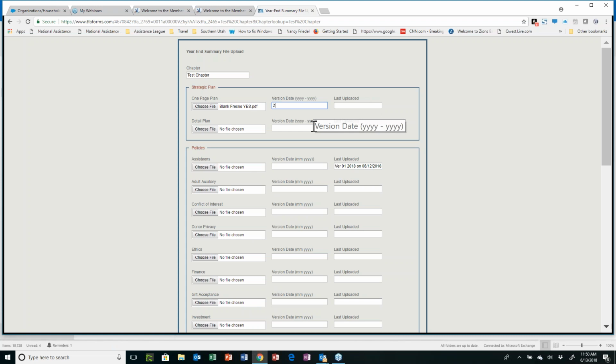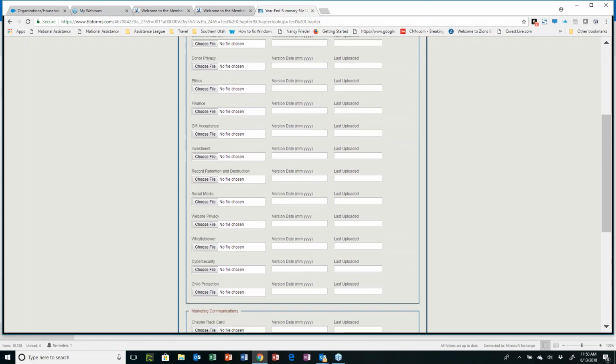So for this, our strategic plan for test chapter goes from 2016 to 2019. So I would enter that, and that's similarly for the detail plan. For others, it would be the month, so it would be 02/2018. And I see I should get rid of some extra parentheses there.